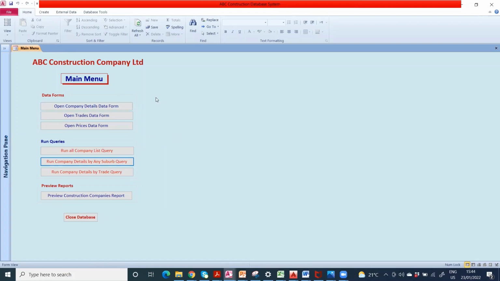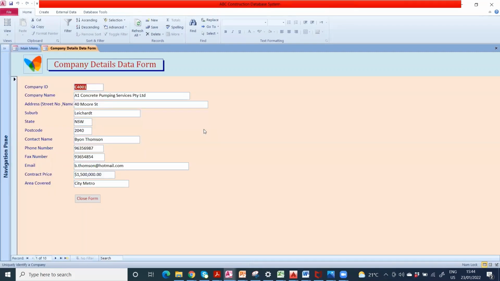do today, right? We're going to make the main menu. So this is what we call an interface, and then we will be using macro buttons to create these navigation options, right? For example, if you click on this, these are data forms.